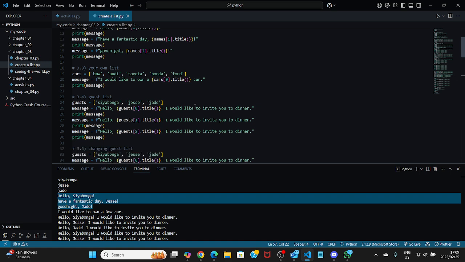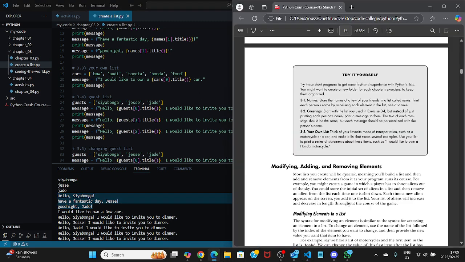And then we've got, let me just read 3.3 before I go on. 3.3, your own list. Think of your favorite mode of transport, such as a motorcycle or car, and make a list that stores several examples. Use your list to print a series of statements about these items, such as I would like to own a Honda motorcycle.